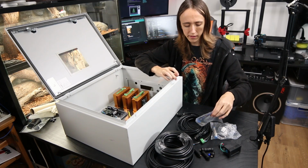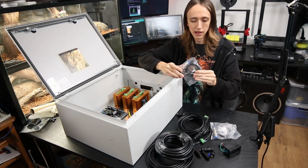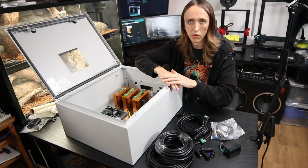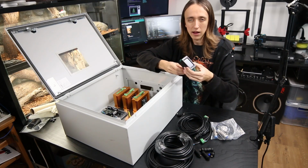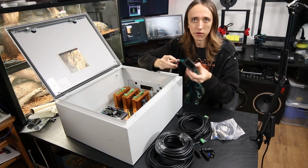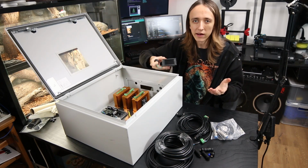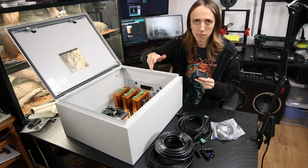Another part of the electronics that I still need to do is the limit switches. I have not installed those yet, and that's of course an important part to guarantee more machine safety. And I'm gonna install this power meter panel, which is gonna tell me what the load on the spindle is, and that way I can more easily know if I'm running at the limit of what the spindle can do, or if I can push it even more.